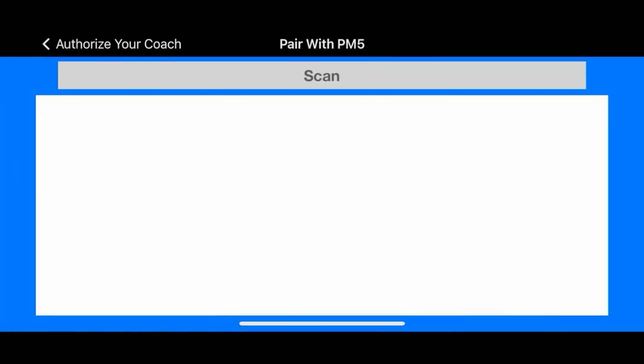The next thing we want to do is pair up the app with the PM5, so we're going to go ahead and do that. So having turned on the wireless Bluetooth on the PM5, it now shows up, and we go ahead and press that ID, and that will take us to our training screen.